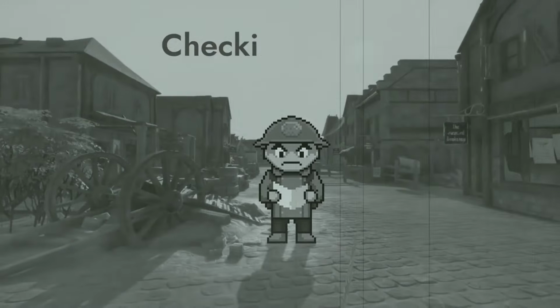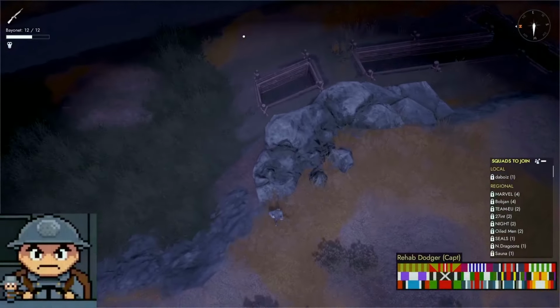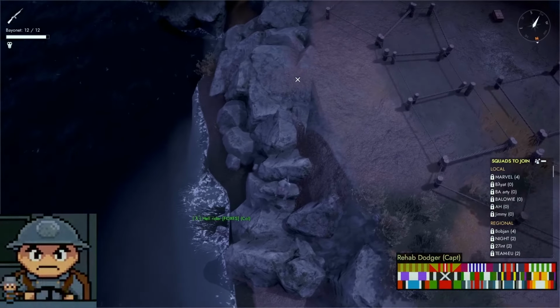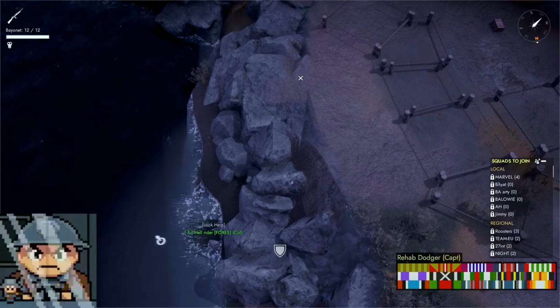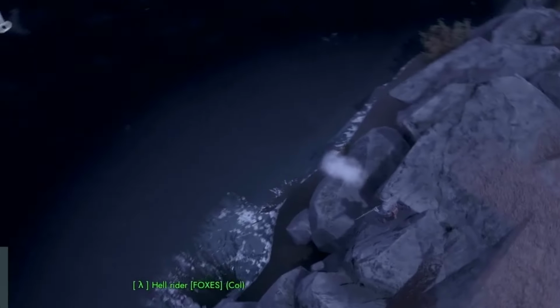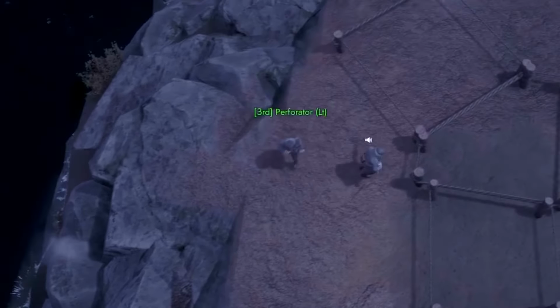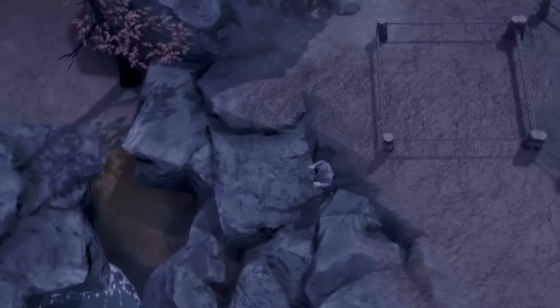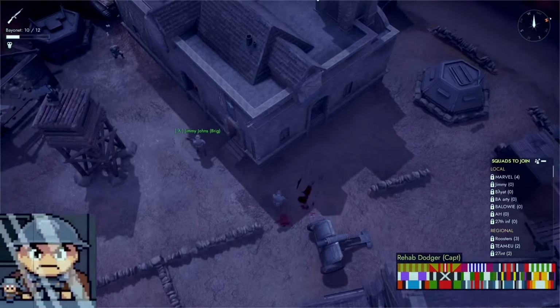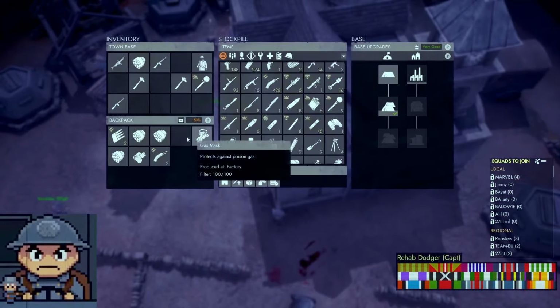I should run into this guy. Going this way. Did you find him? Aha! We got him. And, so far, so good. These guys look like they're holding pretty well, all things considered here.